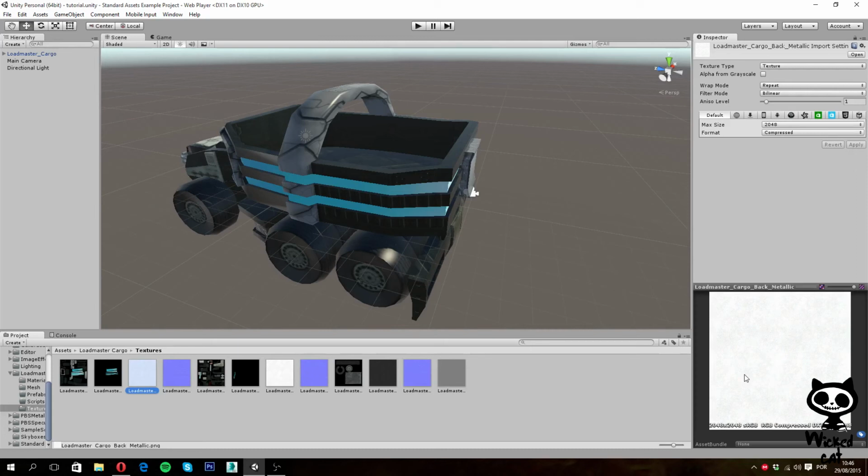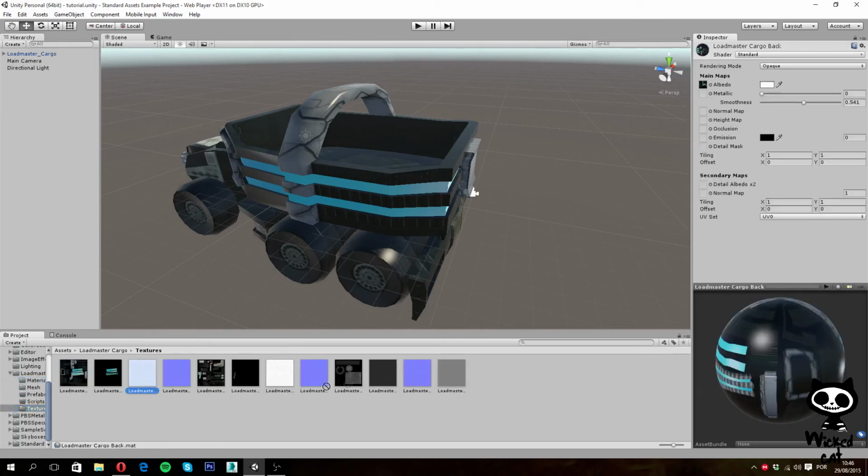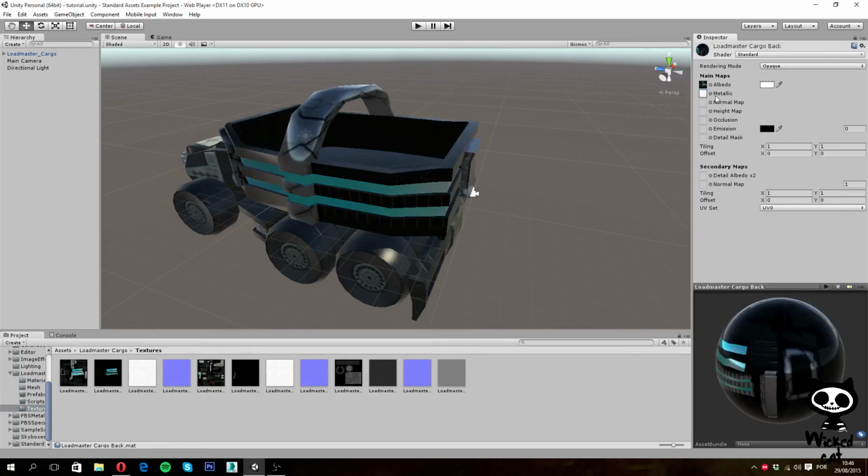Since our model is basically all metallic, we have a texture that is basically all white. Not entirely white. If you increase the size of the texture, you'll see that it has some changes in gray levels, but almost all white. To apply this, you go to material, you select our material, you go back here to texture, and you just drag it. As you can see, once you apply the metallic map on the material, the two sliders disappear, because now it's getting the information it needs from the metallic map.